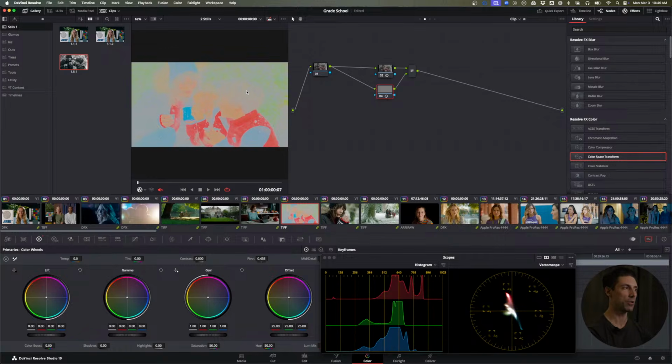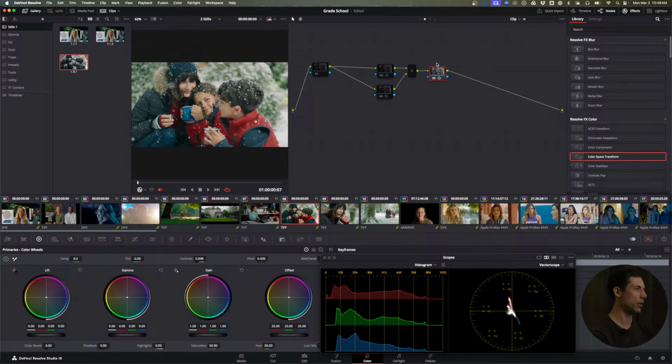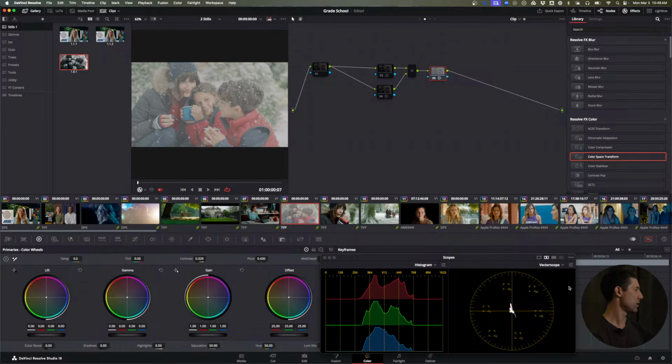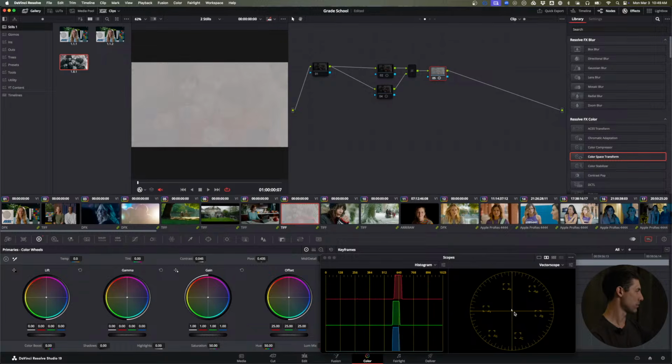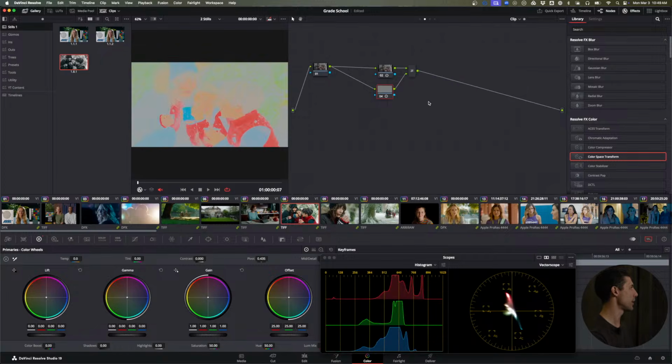Reducing contrast does not cause a change in saturation, as opposed to if I reduce contrast in a normal node, you can see my vector scope is wildly changing, right? It's shrinking down basically to nothing as I make that change. So if you have these things separated out, it can be really powerful.